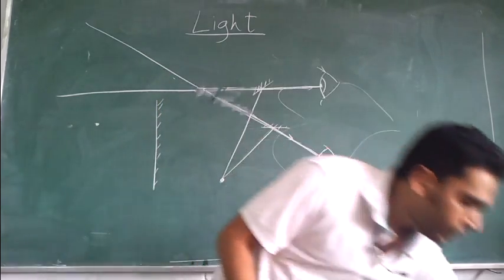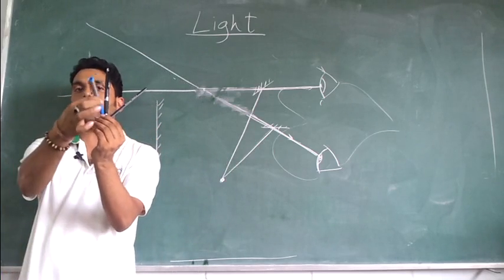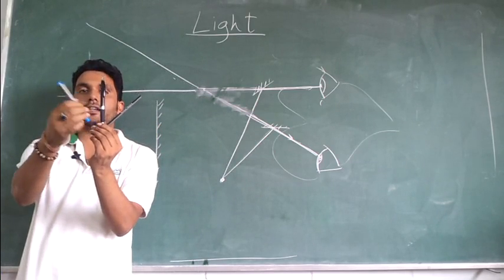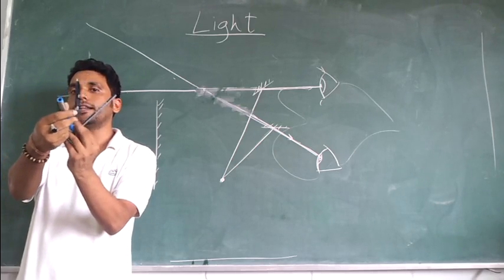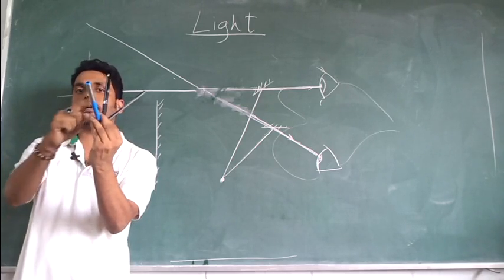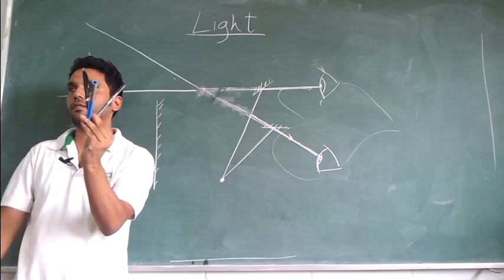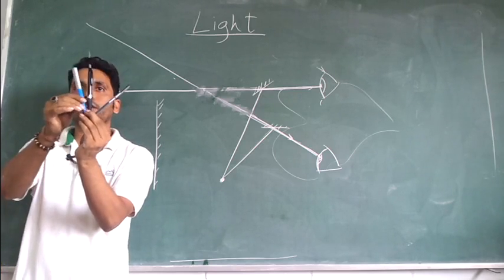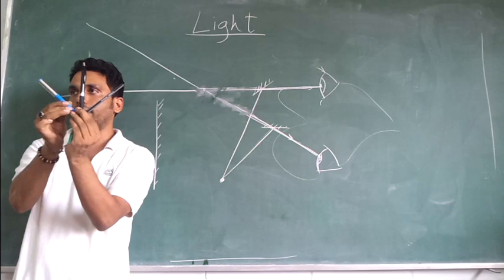Now, if this is the incident ray and that is the normal, reflected ray cannot be this, cannot be that. So the law which says that the angle of incidence is equal to the angle of reflection is not complete. I have made the angle same here also, but this is not the way it will reflect. First of all, it will reflect in the same plane, and it will reflect in which angle? At the same angle. Okay, get the point?